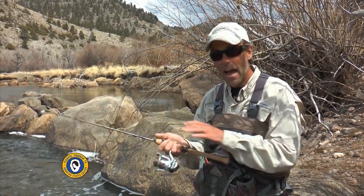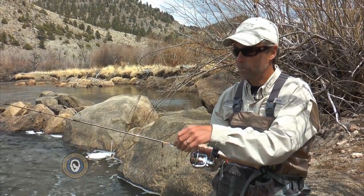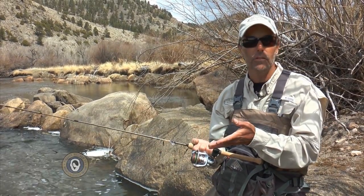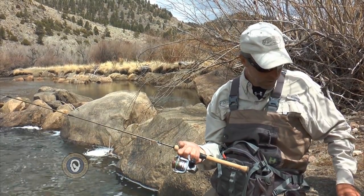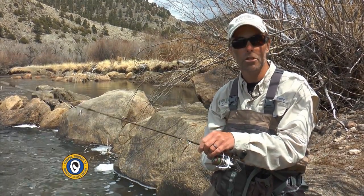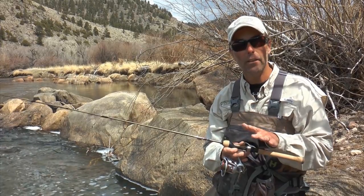I couple that with a fast to extra fast reel, something 5.8 or more as far as a gear ratio, and almost always we've got either Nanofil or some sort of a light fluorocarbon, typically a fluorocarbon XL. In Nanofil's case, it's going to be somewhere between 4 and 8 pound in most scenarios, and the fluorocarbon is going to be between about 4 and 6 pound in most scenarios. Nanofil doesn't care about torsional rigidity, it doesn't care about twist, it doesn't care a whole lot about how light the lure is, so I really love the Nanofil from that standpoint.